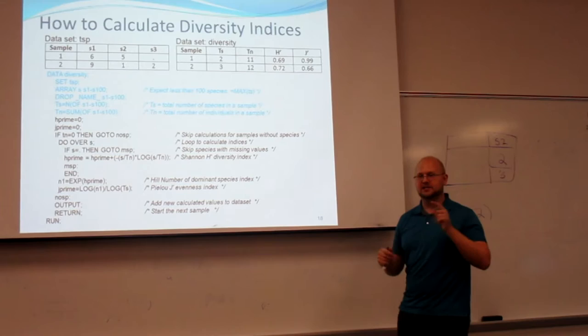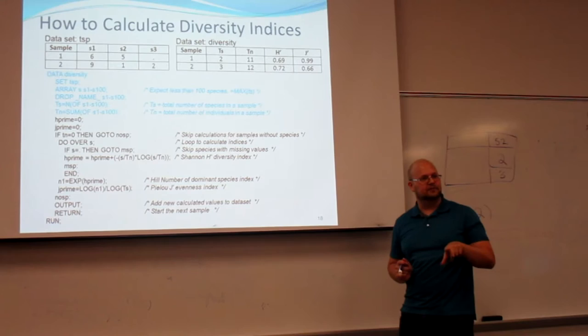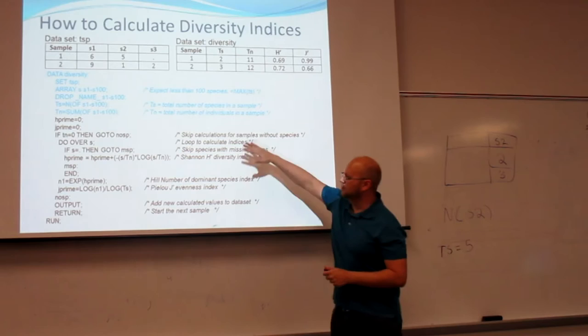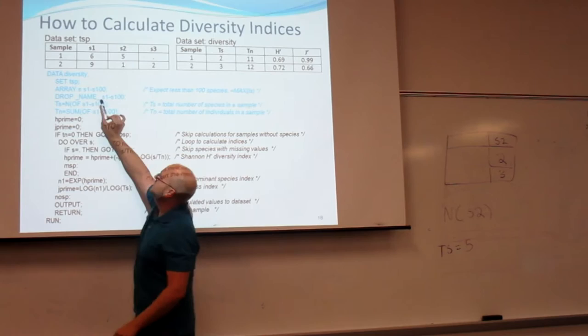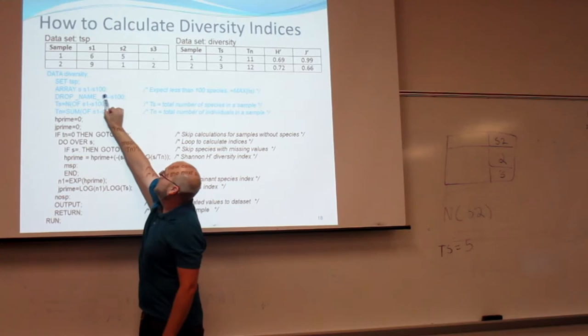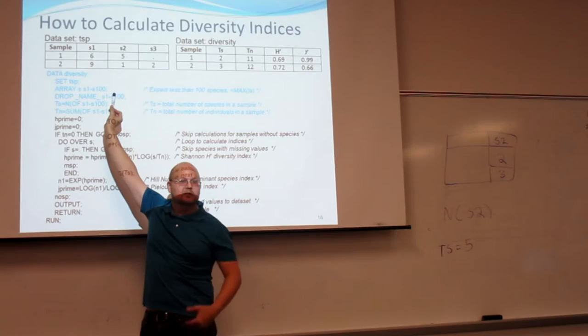But this is the first version of his code, and he's got two versions, and then I put a different version of the code in the homework. And the reason is because this whole part was to discuss logic in the program and also doing flow control. And so the first thing he does is he takes the array, the transposed array. We make our array of 100 columns. And then he puts a drop statement on the top. But, you know, I mean, that means it runs last, right?